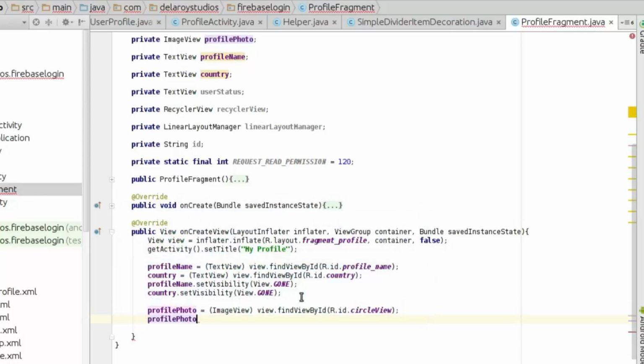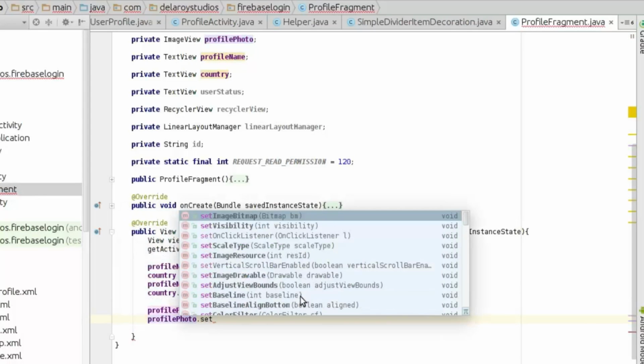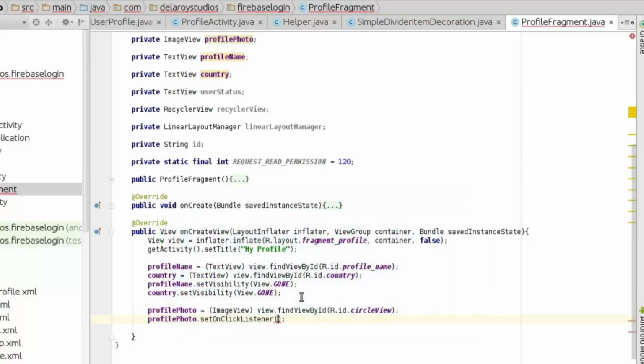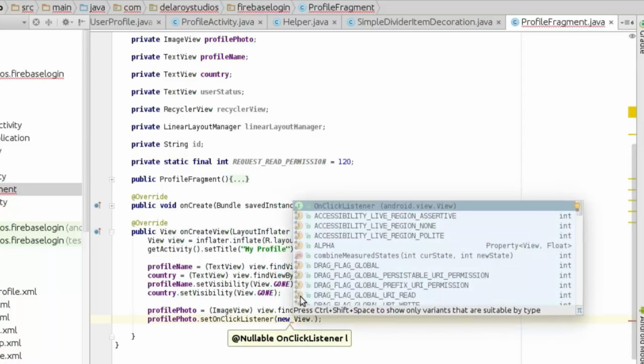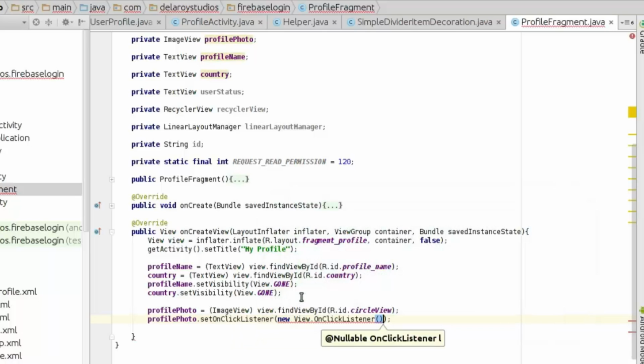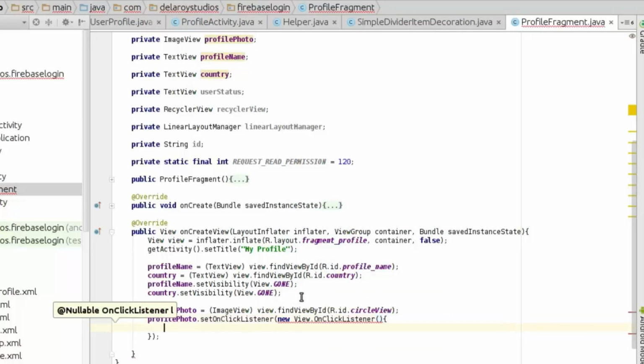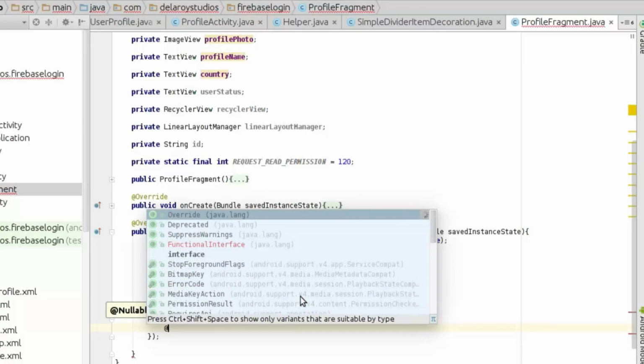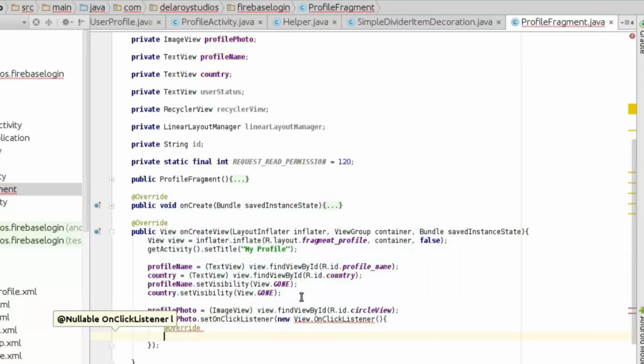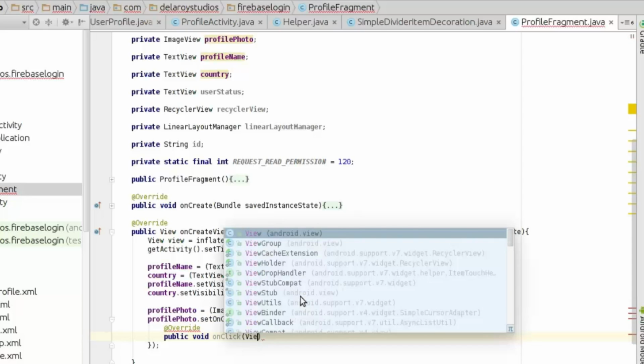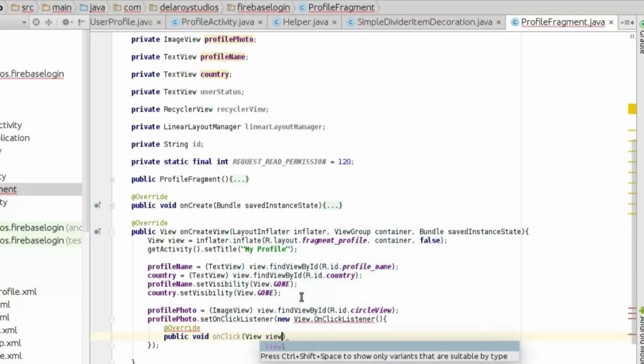Call the profile photo set on click listener, instantiate the new View on click listener. Now we override on click, void on click, View.